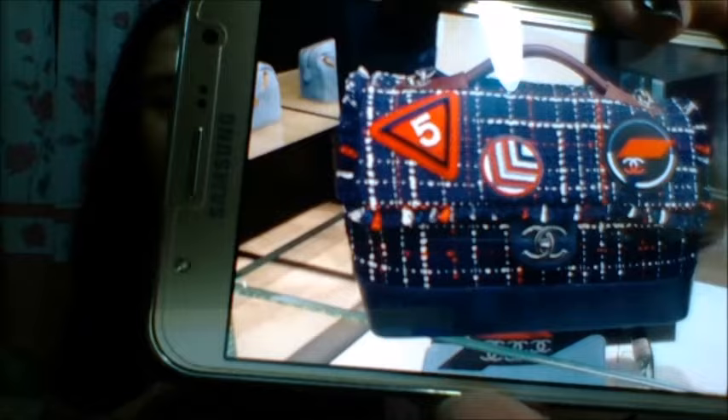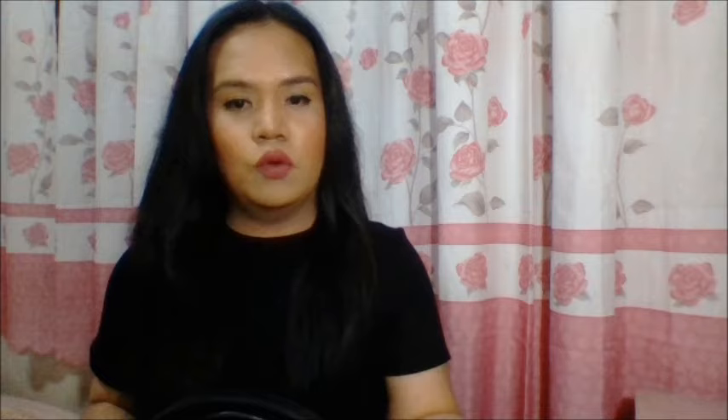Here is the other variation for this bag. It is in blue with gunmetal hardware. The top handle is in red, but the other leather parts are in blue. But why I ended up with this black and white version is because I feel the black and white combination is kind of timeless — more of an all-season bag compared to this one.